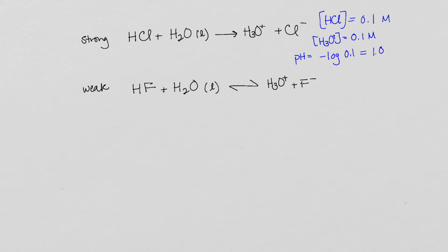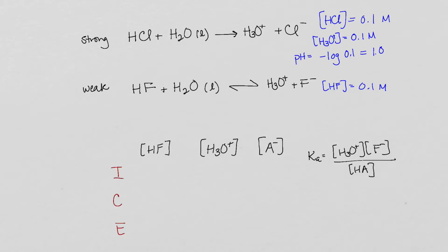So what if we start off with HF and we also have 0.1 molar? Well, we don't necessarily know what the concentration of this is at equilibrium because this has not fully dissociated. So how are we going to do that? If you guessed ice table, you are correct. So we are going to apply the principles of equilibrium problems that we used in our last chapter to acid-base problems. Now again, this is only for weak acids.